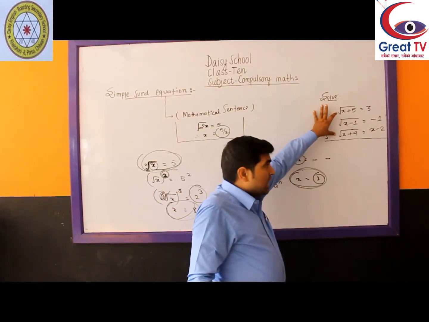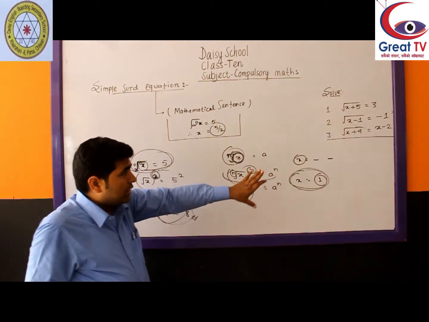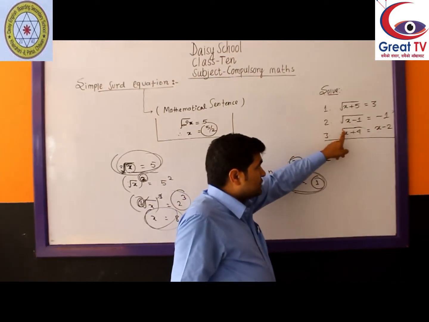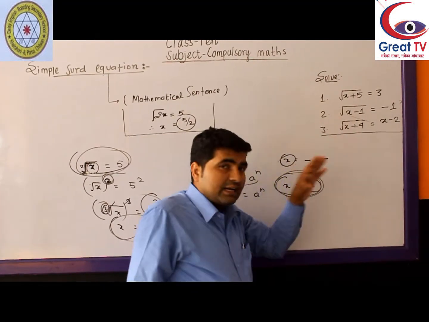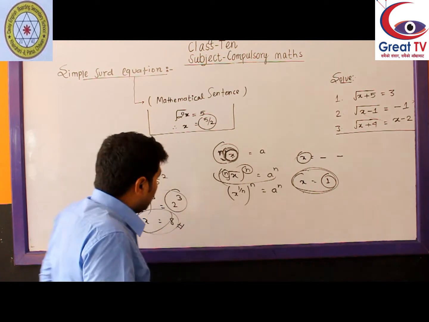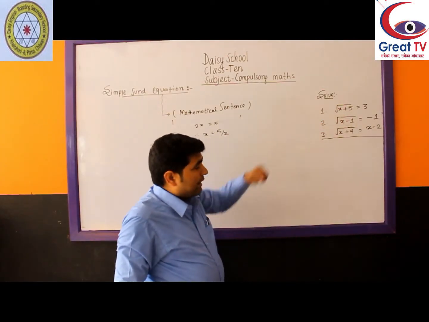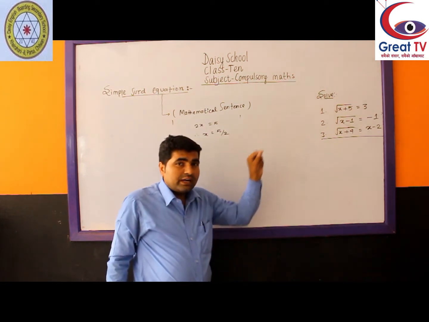Okay, dear students, now I am going to solve this numerical. How do we solve this equation? We can use this axiom. Here the order of the first surd is 2, similarly 2, similarly 2. What is the order of that radical? We can put the power. Okay, dear students, I am going to do this numerical. How do we find the value of x, or how do we find the root of that equation?